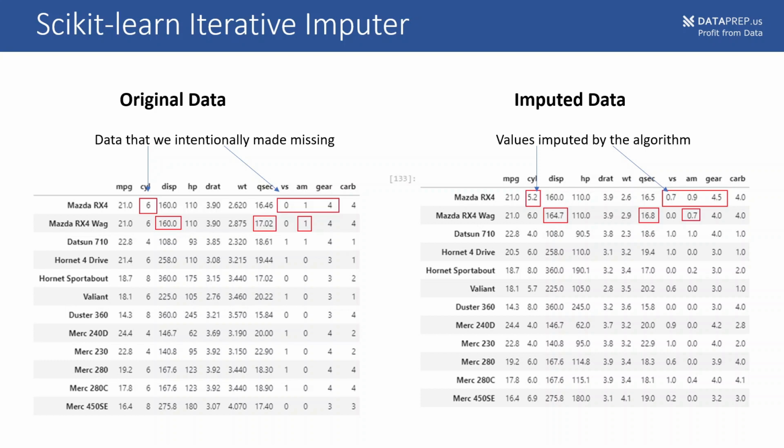And here are the results that we get. And we find we are actually pretty close. So we get a 1 here, whereas the estimate is 0.7. Similarly, the estimate is 4.5. The actual value was 4, which is not so bad. We get 5.2 as the number of cylinders. The actual number of cylinders was 6. So it is getting us pretty close. It's not exact, but it is getting us pretty close.